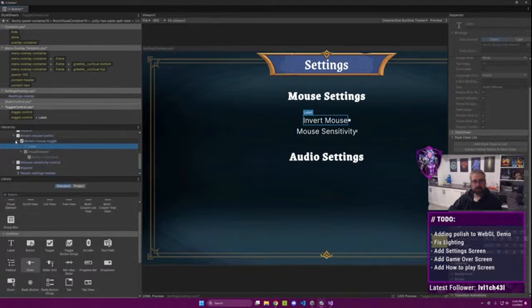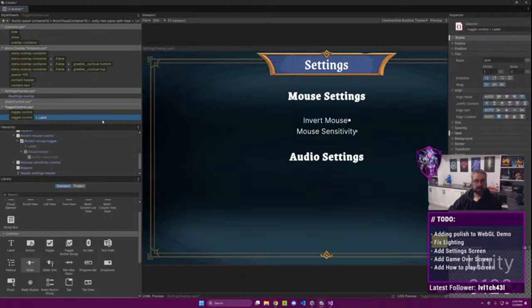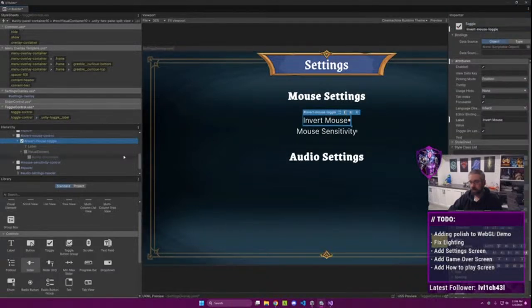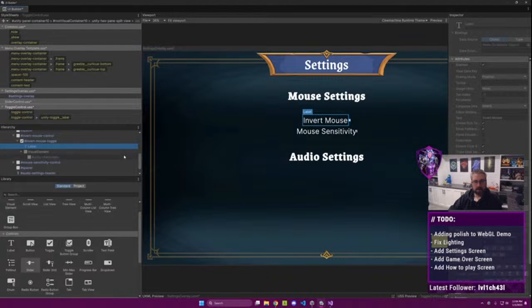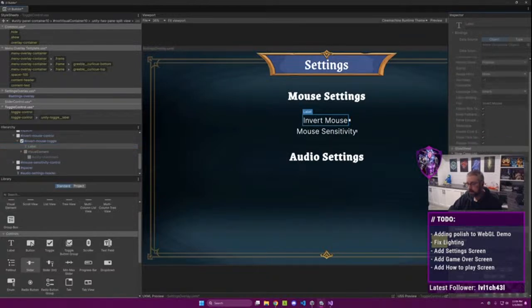Unity toggle. Dot unity toggle. Yes, okay, so now we're overriding.